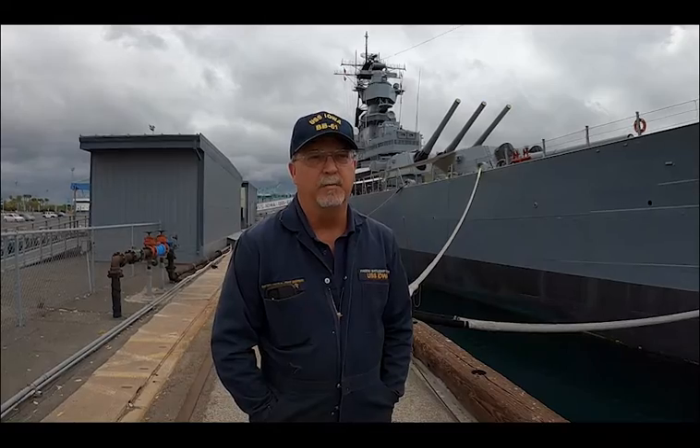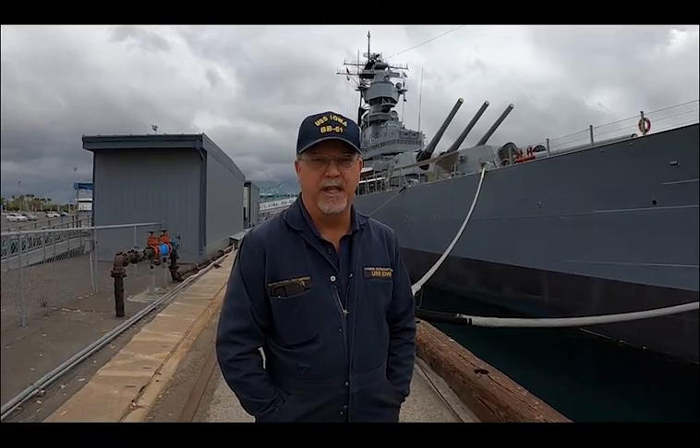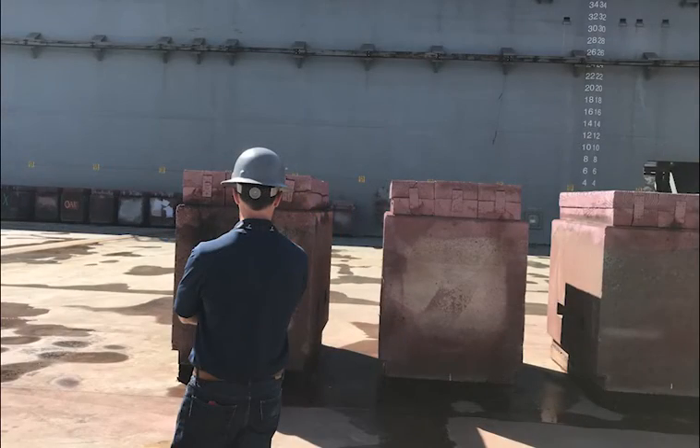Beyond those Navy-controlled graving docks, you're looking at private floating dry docks. There are a couple down in San Diego we've spoken to. The problem we have is not just the size and the weight, but also something called point load — the bottom of the ship has skegs that concentrate load where there's a lot of weight on a small area, and some of those dry docks just cannot handle that. There's also one in San Diego that doesn't have the depth to handle this type of ship, and they would have to create a shorter set of blocks upon which the ship would rest, which would complicate matters.